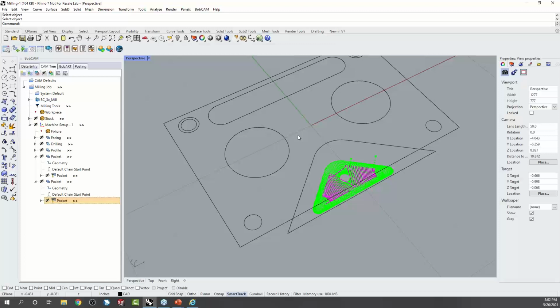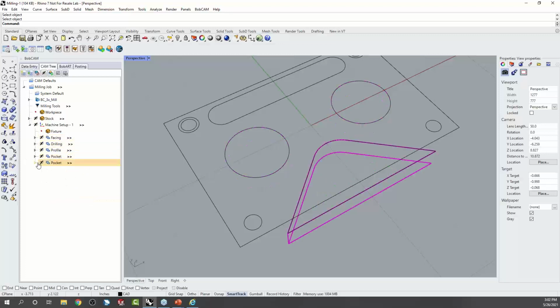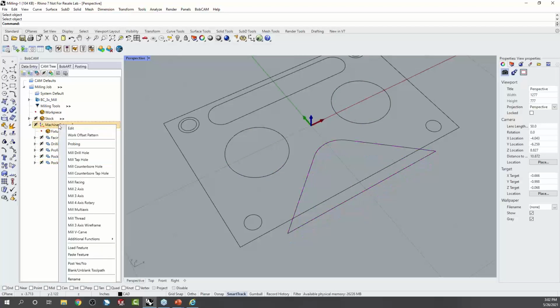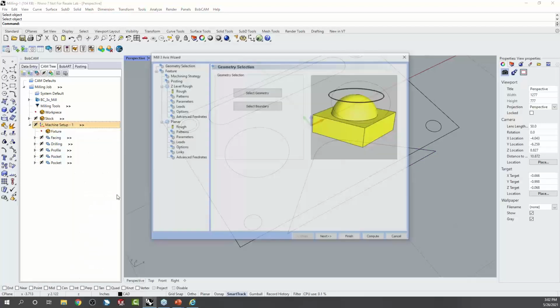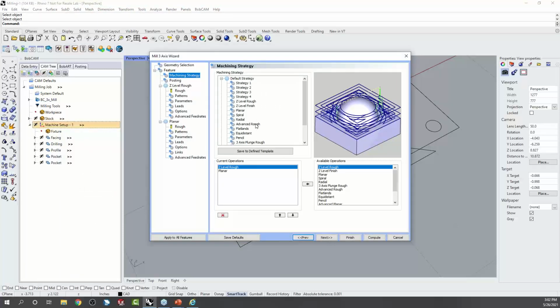Thanks, Al. And a final question. Can you mill a 3D surface with multiple diameter roughing tools with BobCAM calculating whatever stock material is left from the previous larger diameter end mill? Yes, that's actually a great question, and there's a lot of ways that you can attack that. If we go into 3D here, and we look at our advanced rough, one thing I want to take away, I started with turning and how you can have a feature and operations, then I did 2D milling and I showed features and operations. 3D is the same way. You have a feature and operations.